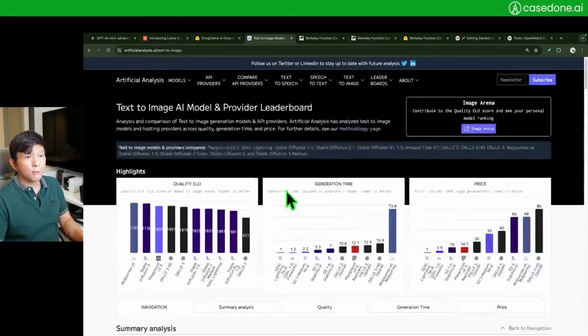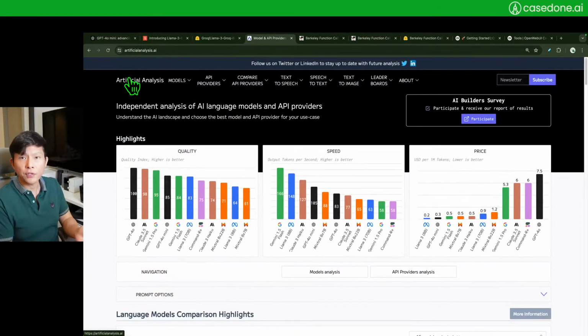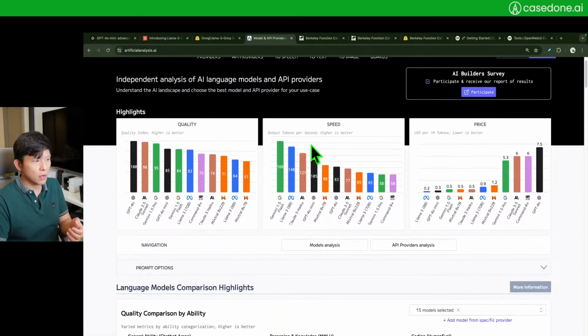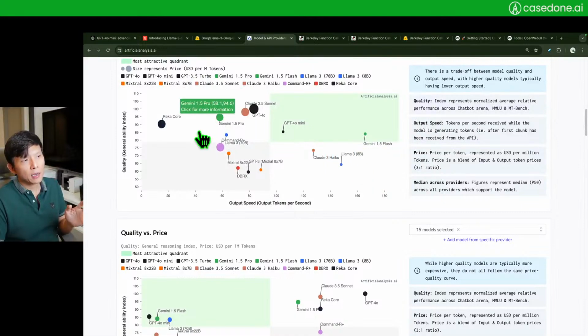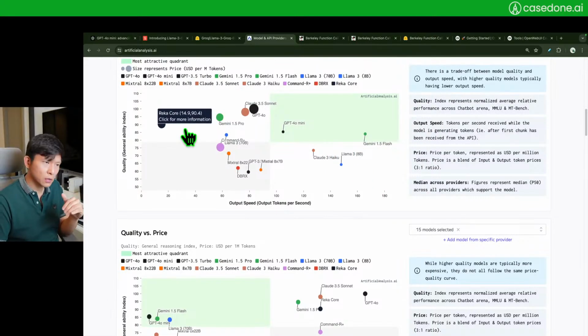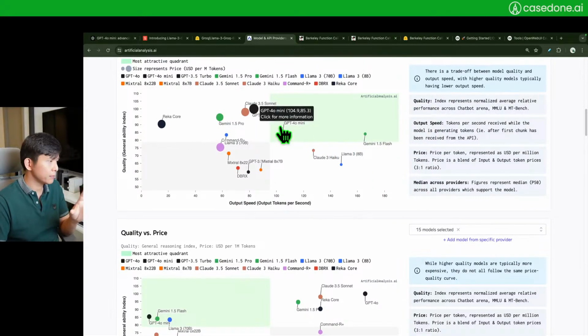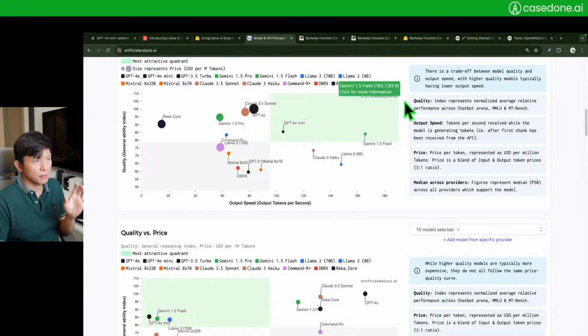So all in all, artificial analysis.ai is a tool that actually allows you to compare different models across so many dimensions. At least you have quality, speed, price, context length, and so on, right? So yeah, make sure that you come to this page to take a look at how these models compare, and use the two-dimensional comparison to pick the model that you want to use.